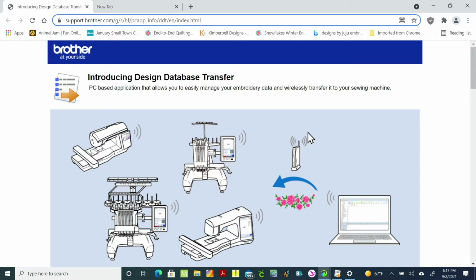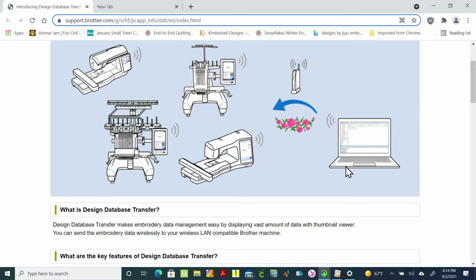I love software I don't have to choose. I actually have a PC and a Mac, so when I go to buy software, I like it when they work on a Mac. So if you're a Mac-only person, this is not there for you yet. There are rumors that it shall be. But right now it is not. Okay, so as I said, on this screen you'll see they actually show the smaller machines.